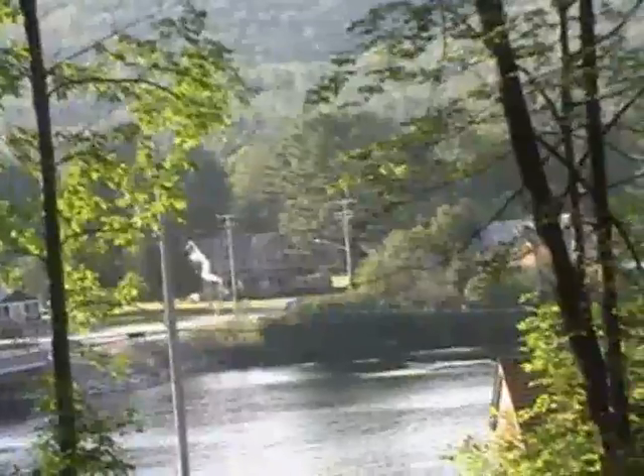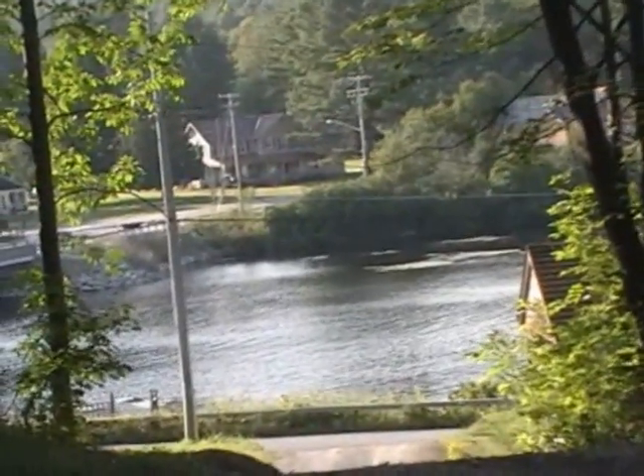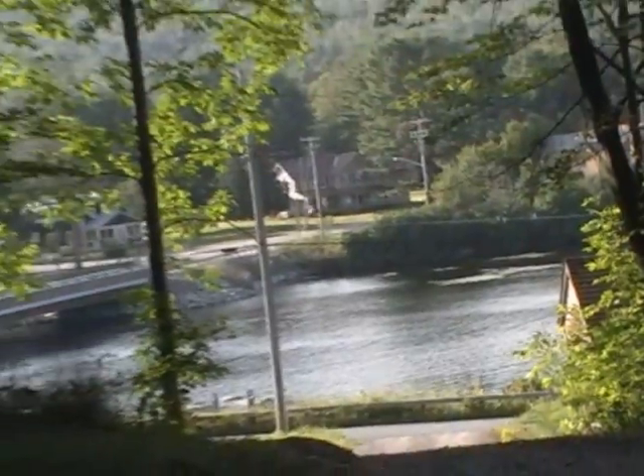Hey guys, what's happening! You'll never guess where I am right now — I am in the Adirondack Mountains in New York. Did you know that Adirondack National Park is actually the largest national park in the United States? Look at this lake back here — let me zoom in on it. That's just a little bay of it there, which comes back here in front of the cabin.